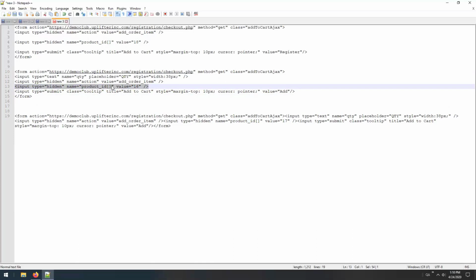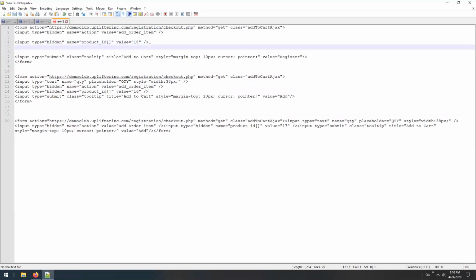And once we copy this, we can take this up back to the first form and paste it in. Now, where you paste it in also dictates the order in which these items are going to be added to your cart. So for me, I want my program to be added first, and I know that this is my program because it's the only one there right now. So I'm going to hit enter after that and paste in that new product.